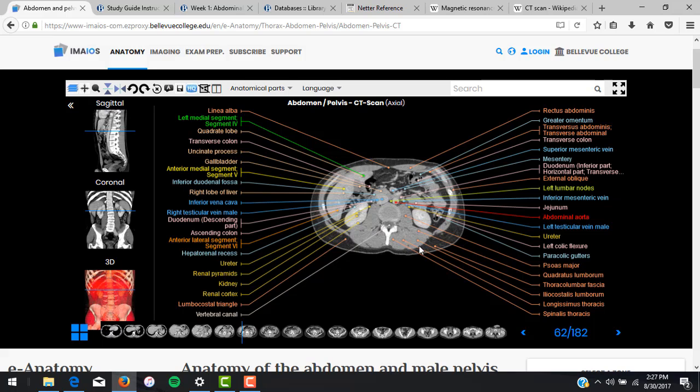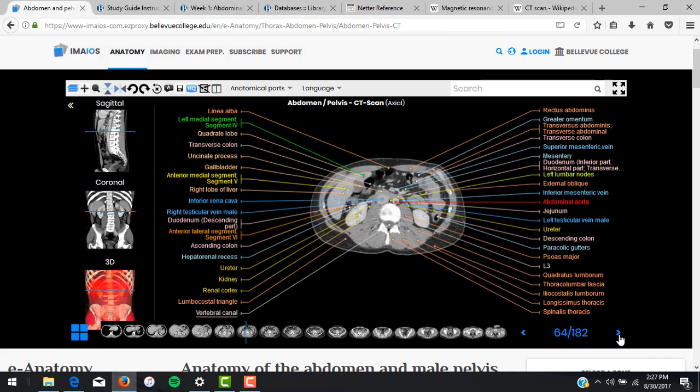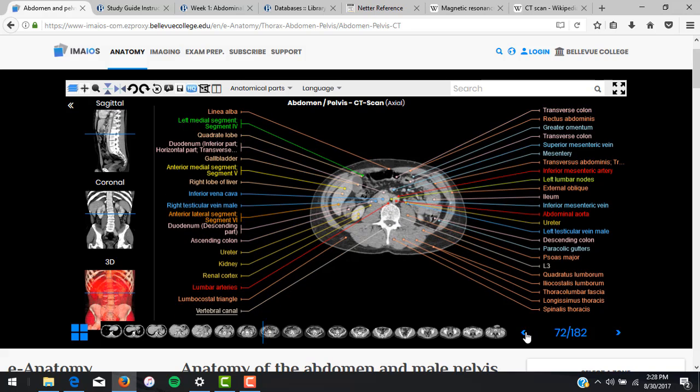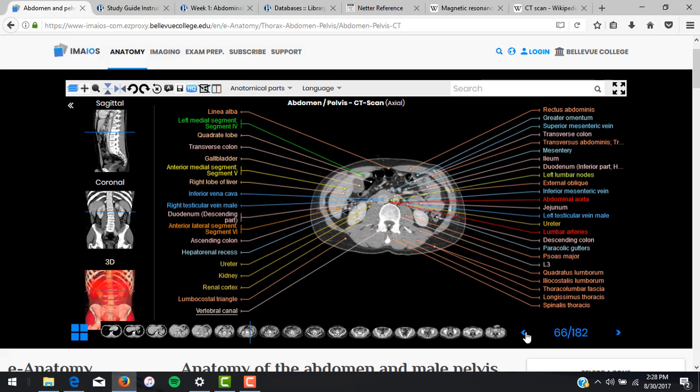You'll see the axial images, and this is a CT image. Some of the E-Anatomy visuals are in CT and some are in MR. But it's very nice because it not only shows you the axial images and all of the labels, but also it will give you a sagittal and a coronal image and show you the reference line so that you know where you are in the body. So as you scroll through this, that line will either move down if you're moving inferiorly, or that line will move up if you're moving superiorly.